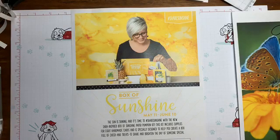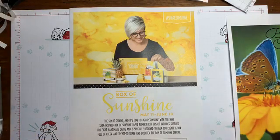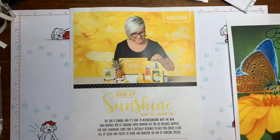However, the concept is a box of sunshine. And if you've never done that before, it is sending somebody a box of sunshine, which is a box full of yellow and orange items. So whether that's candy, pens, stickers, handmade cards, they're all yellow and orange for sunshine. And so this kit that's coming out, deadline to sign up is June 10th or while supplies last. This kit is going to be centered around that. You can see that it's going to be using some beautiful citrusy and pineapple and all sorts of fun yellow things. And then there's some supplies in the box so that you can literally turn the box into a shipping box and send someone a box of sunshine.